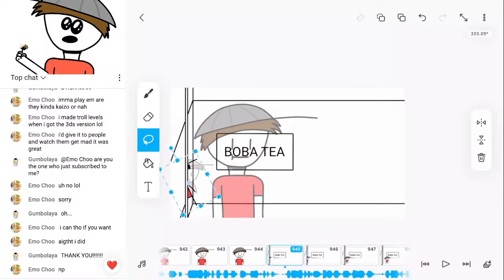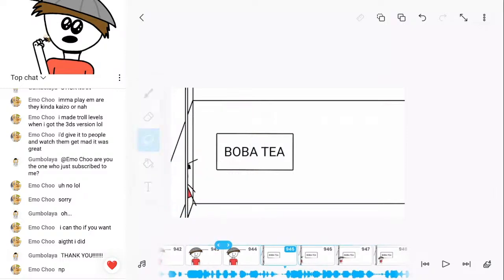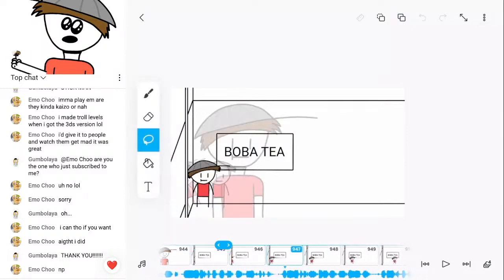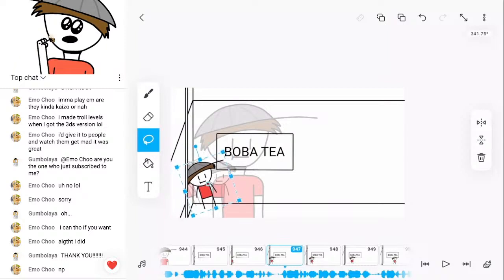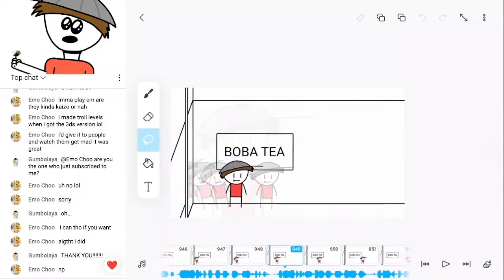So I'm gonna rotate it about that much. A little bit less. A little bit less.